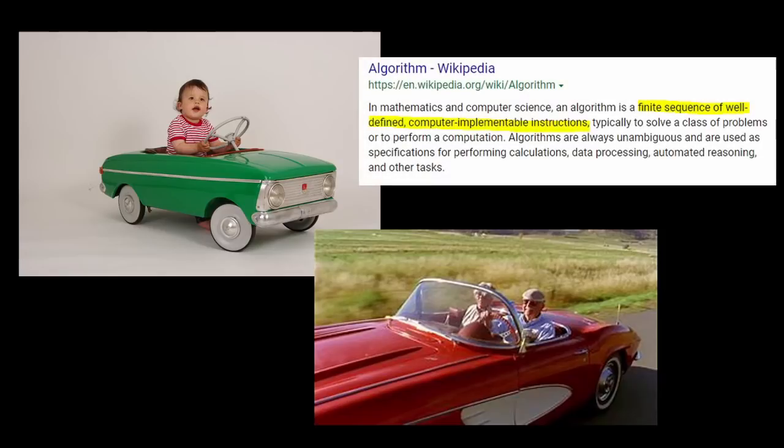And really, when we look at an algorithm, we oftentimes refer to it as a mathematical or a computer science algorithm. What this definition from Wikipedia says is that it's a finite sequence of well-defined computer implementable instructions, and that we typically solve a problem to perform a computation. And so we use algorithms as human beings. We just may not be aware of it. But computers constantly use algorithms. And sometimes we are aware of it. When we follow a recipe to bake a cake, for example, that is an algorithm. Your recipe is an algorithm.